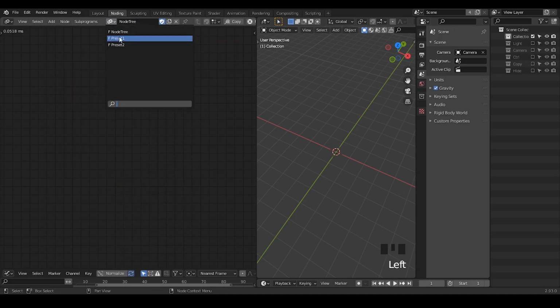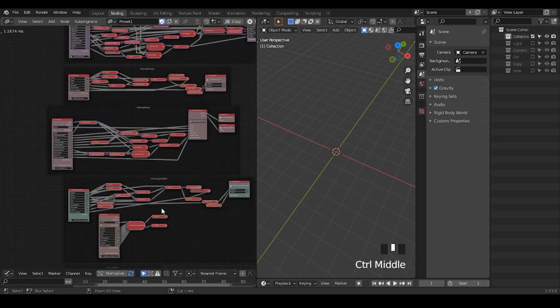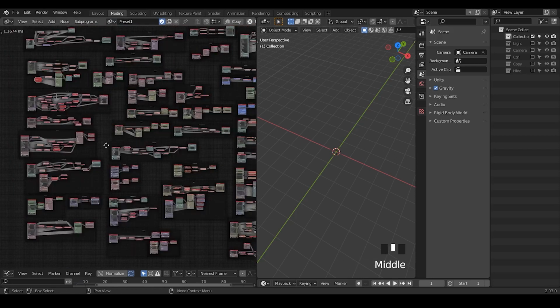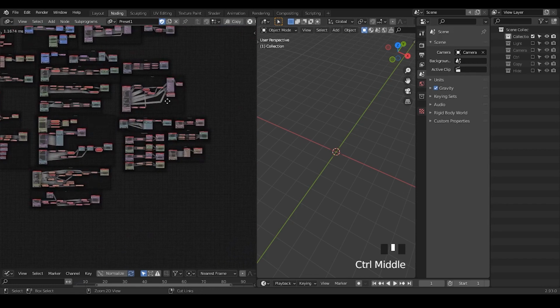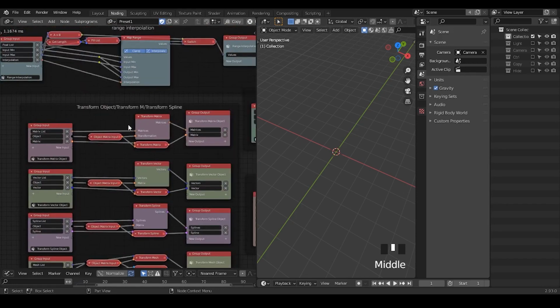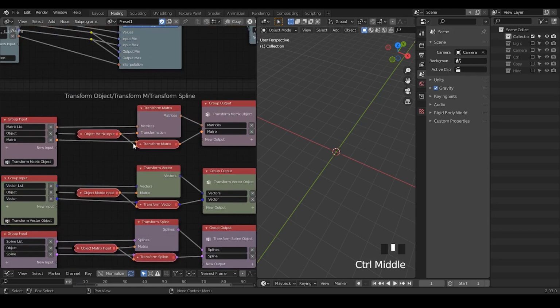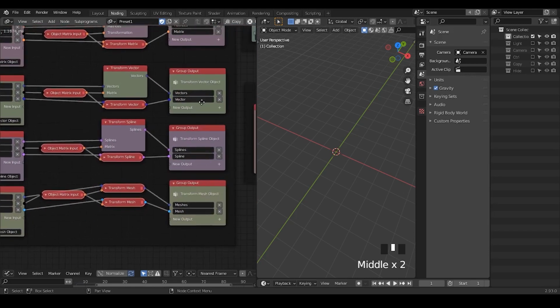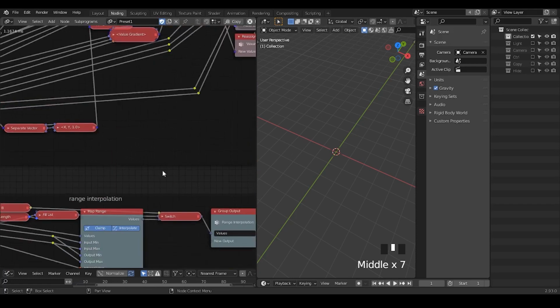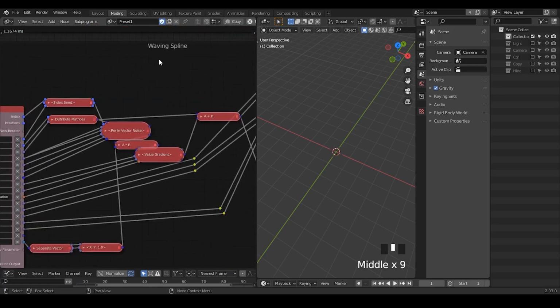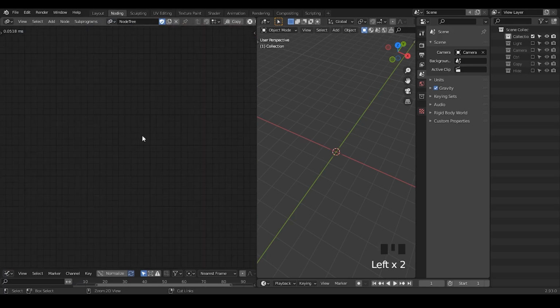Which basically says that if you just try to skim it, it seems like a lot of nodes, but it does not really take a lot of time to look at what it actually does, like transform object. You just look at them and you get an idea very easily, right? It's not very difficult, I think. Just looking at the names, sometimes you can get an idea. And I use lots of these presets within the tutorial as well.